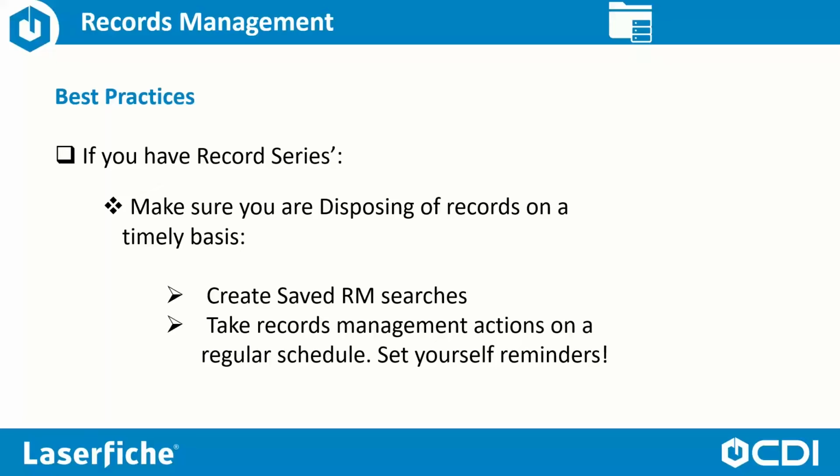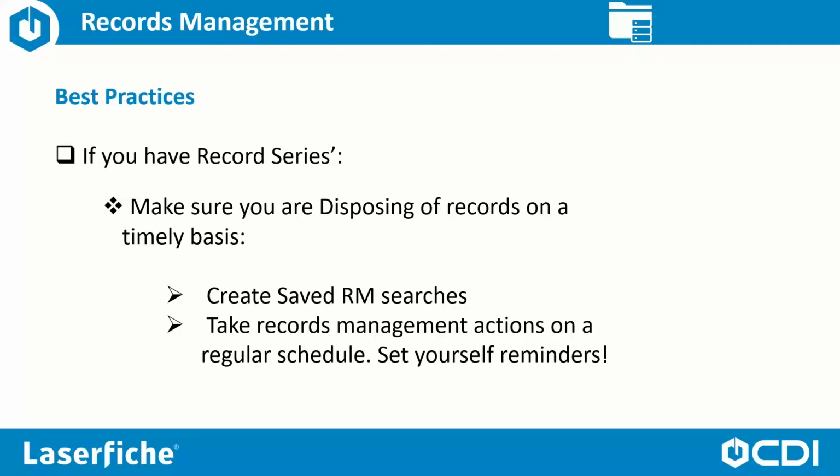The destroy option, when you are disposing of records, is a destruction, or in other words, a deletion, but it doesn't go to the recycle bin. It immediately is removed from the system. So in both cases, both accessioning and destruction, the content is removed from the repository. It's just that in an accession, you've got a copy of it to be stored off-site by a third party on your behalf. And then you can re-import that content back into your system or any other Laserfiche system as you see fit. So a records manager, sidebar done, will need to take this action on a regular basis.